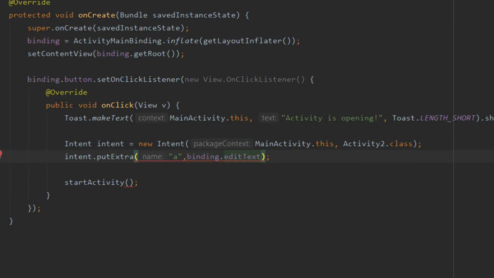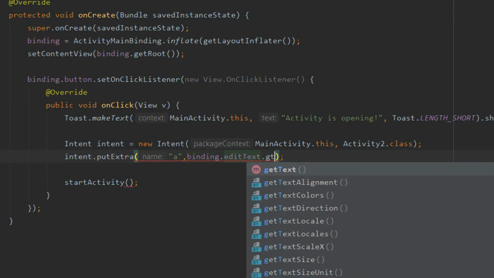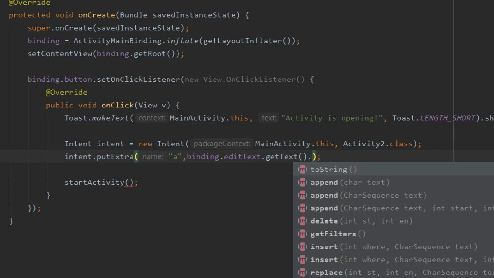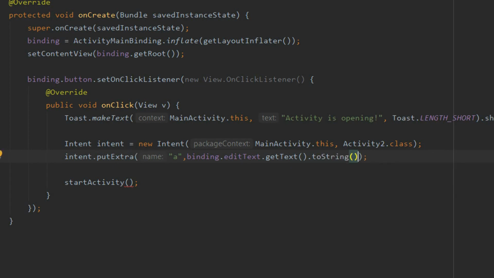Okay, and get text to string, and that's it. And put this intent inside start activity, otherwise nothing will happen.